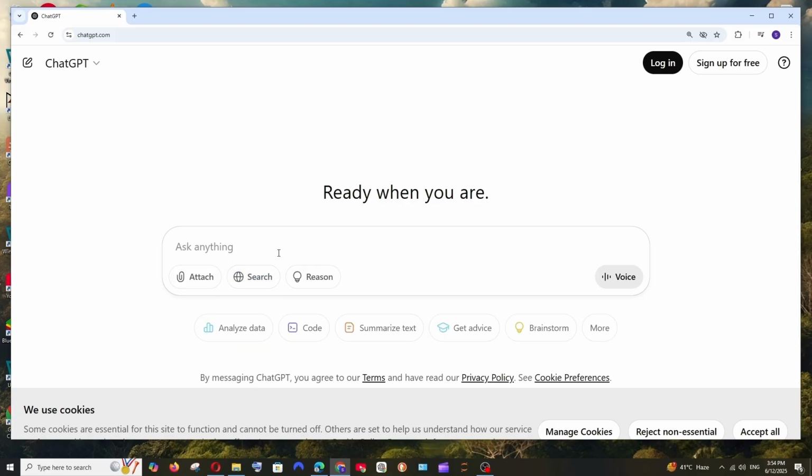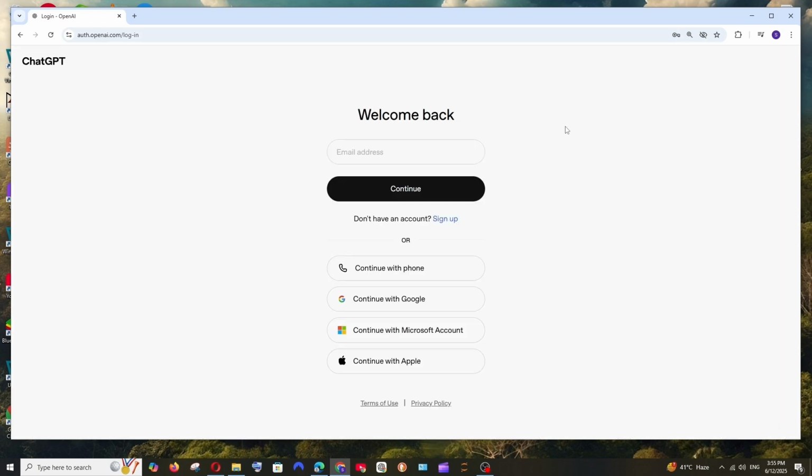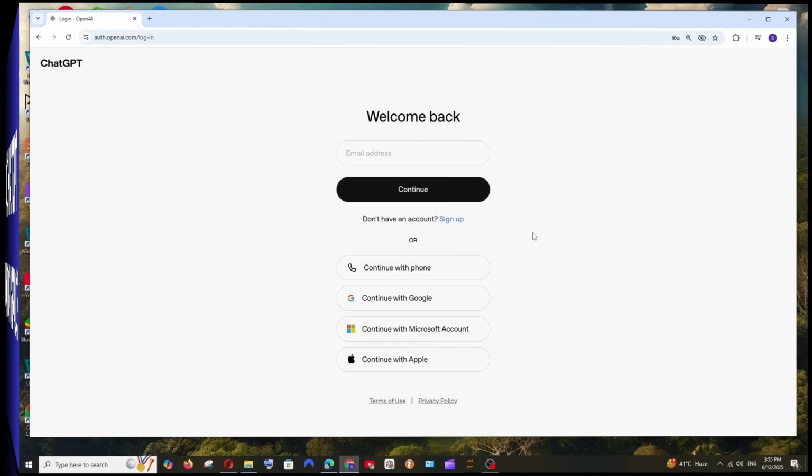So in case you want to do a quick chat or use the search feature, you can easily do that, but none of your chats get saved. So in my opinion, it's always better to sign in with ChatGPT. Alright, here we will have the login option at the top. Click it, and if you already have a ChatGPT account, just enter the email and click on continue. If you don't have an account, just click on sign up. In my opinion, you can just directly log in with Google because you don't have to remember an extra password.